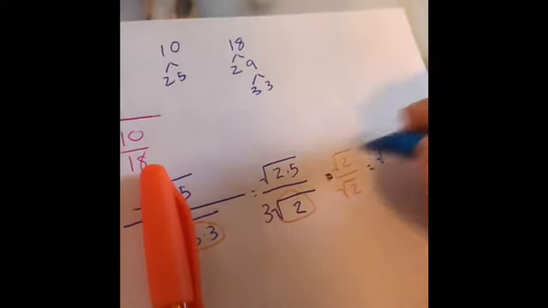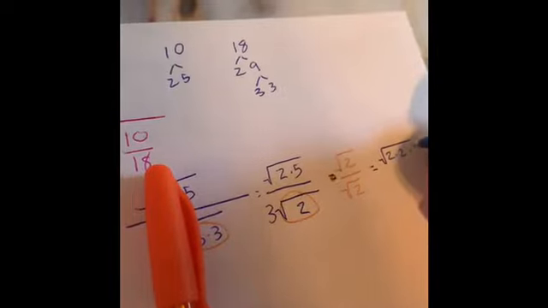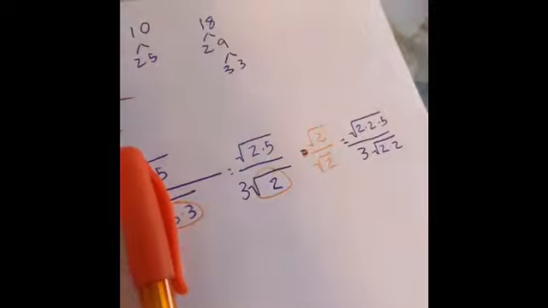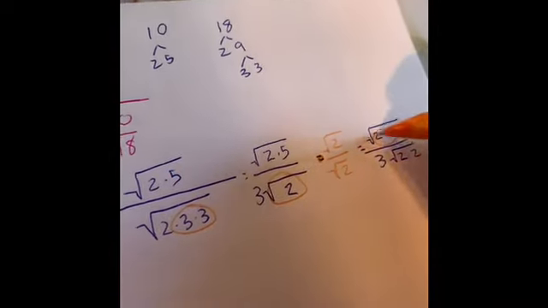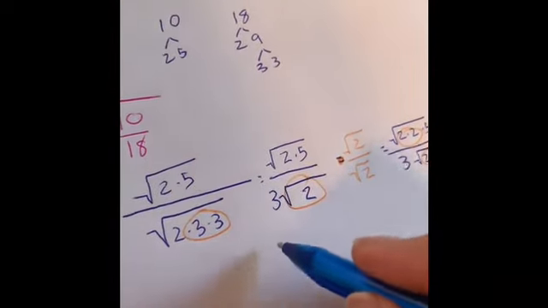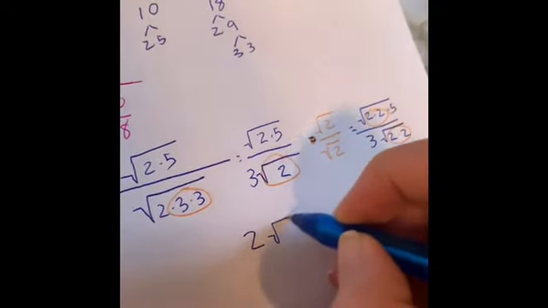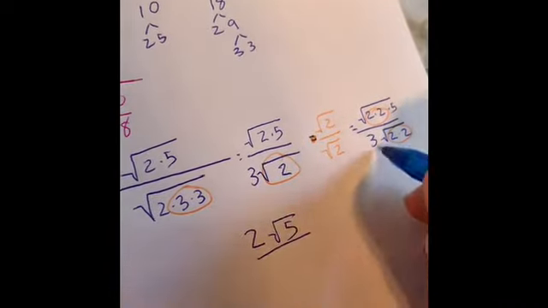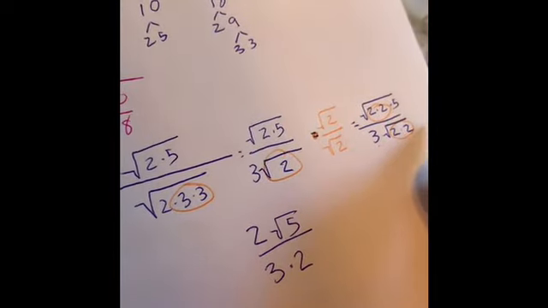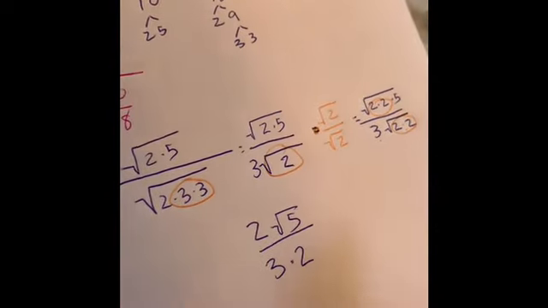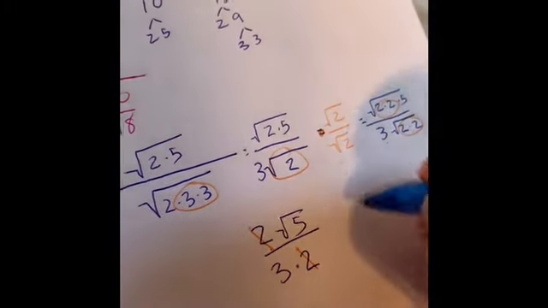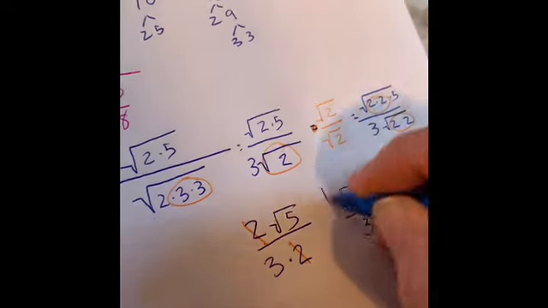So now I've got 2, 2, and 5 on the top, and 3 square root 2 times 2 on the bottom. Check for doubles again. Go down here. So on the outside I've got 2 root 5, and then the 3 that's already on the outside, and then another 2 on the outside. Nothing's on the inside, so I'm just going to leave that blank. I can cross my 2's out. Square root 5 over 3 is the final answer there.